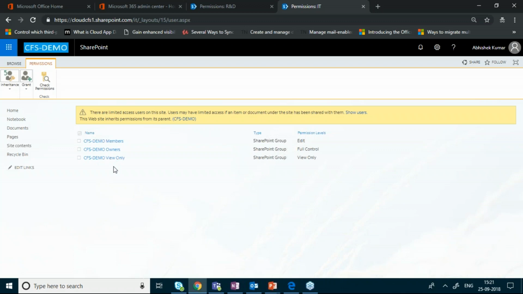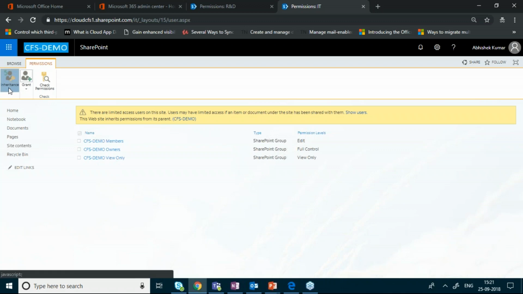If you want that the users in the IT subsite should not be able to access the contents of the R&D subsite, then what we can do is assign different unique permissions to each department, so that nobody from a different department will be able to access another department's contents. So for this also you can use unique permissions.